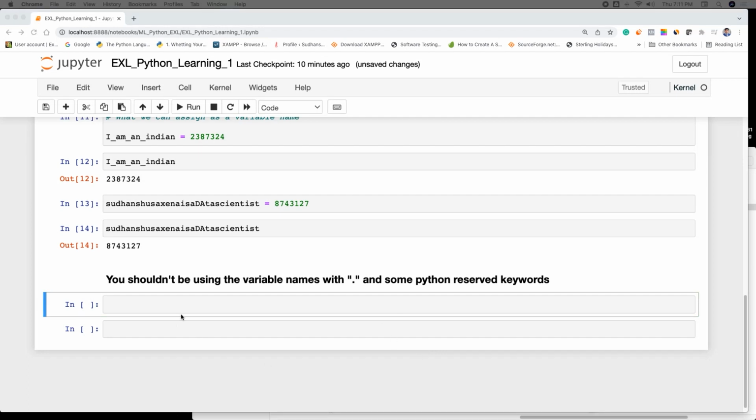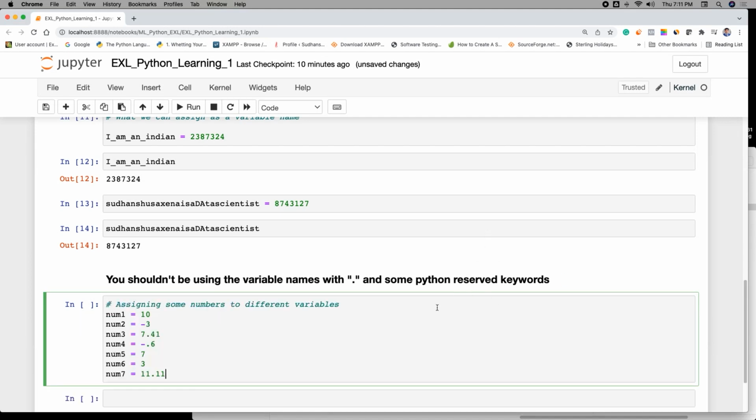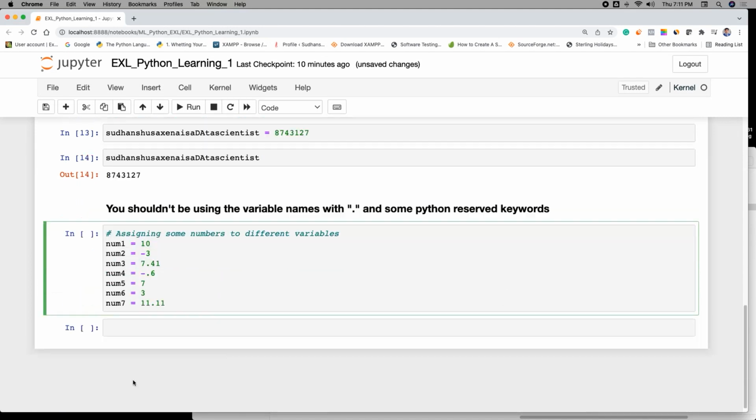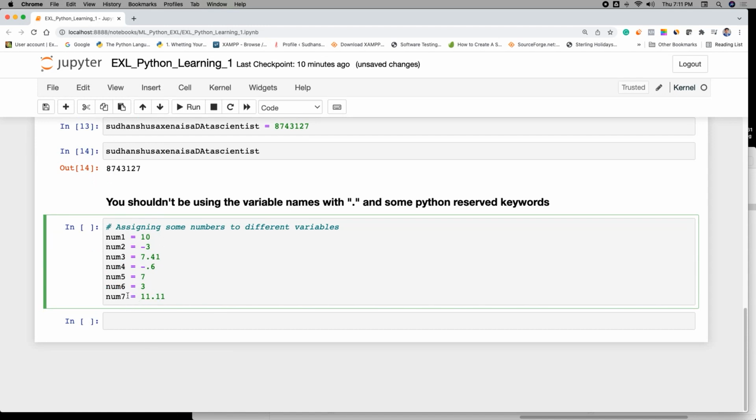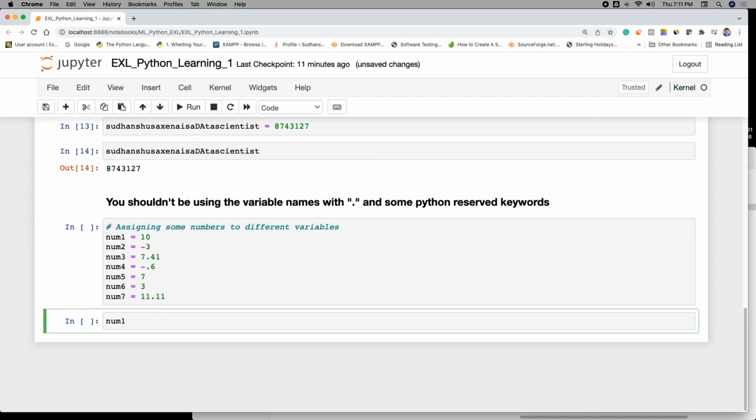Now I have some variable names over here, right, which I'm going to show you. These are my variable names, and I have created these several variable names just to show you how we can do several data manipulations on them. So here num1 is 10, num2 is -3, num3, and these are all variable names. There's nothing special about them. It's just that I've created them to save some time for typing, and you can see these are some variable names which I have. Now here you can see that there is a square bracket, and it's empty, which means that I have not executed this code. Since I've not executed it, Python is not aware of what num1 is. So if I just simply say what is num1, Python will give me an error.